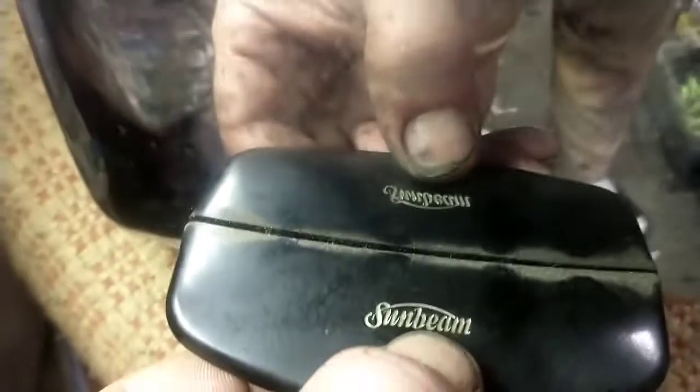I think this is Bakelite, thermoplastic, if not Bakelite. So, the lettering back here isn't that great. Neither is the Sunbeam on that side, so I'm going to attempt to use a silver marker to repair that. So, if I can get this into the light a little better. That's what I talked about. It looked like somebody cooked some raw cookie dough, and that's after I flaked a whole bunch of it off. So, once the shell's removed, I'm going to polish the shell itself, and I'm going to check a spot on the bottom here and see if that'll polish up a little bit. I've got a different rouge and wheel specifically for thermoplastics and Bakelite. So anyway, that's going to be today's restoration.